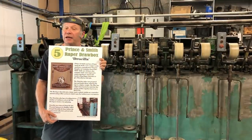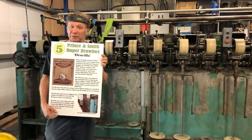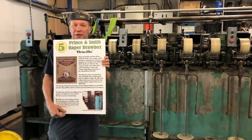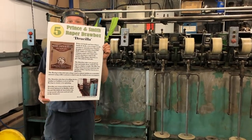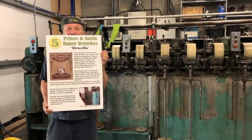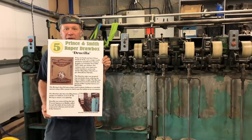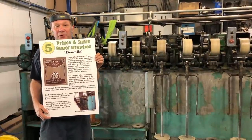So here we are in the second route of our options to spin, where we make a roving. We've just done the tops and got them ready for the draw box, and we're going to draw it down into a heavy roving. That's what this board I'm holding here is. It's the Prince & Smith Auto Leveling Raper Draw Box, to give it its full title, invented by a guy called George Raper. And this machine at the moment, actually, I am in the process of renovating.